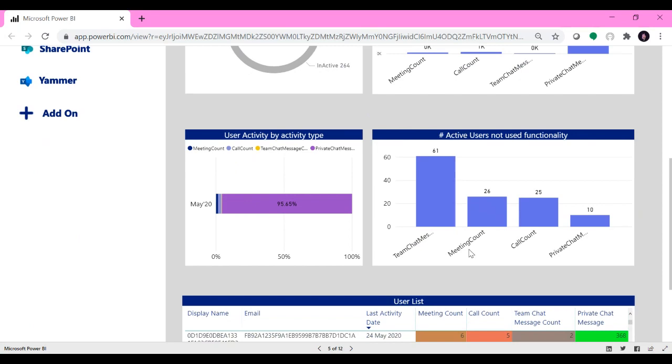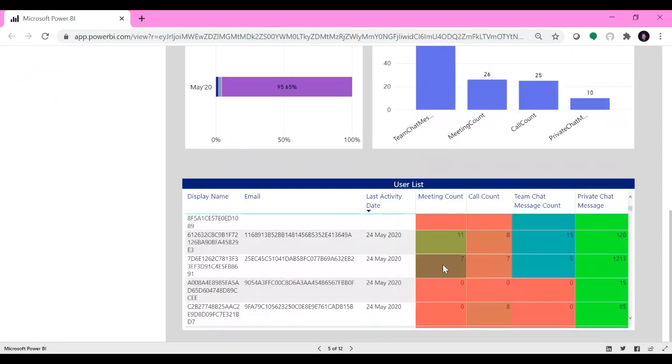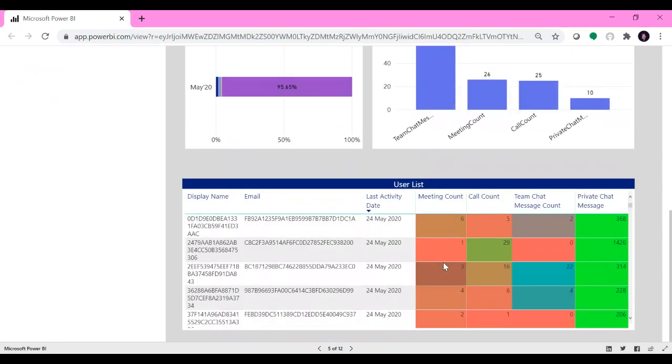Now down here, you can see the user list. You can see the display name and the email. They are anonymized, just for purposes of demo, but you would see the actual name and the actual email address of the users. You can see the last activity date of the users, and then you can also see what exactly they're using.